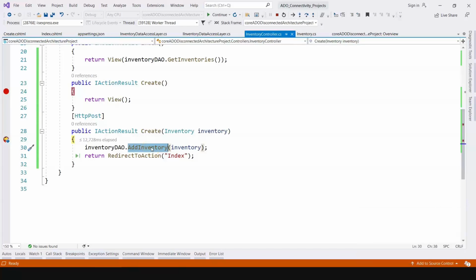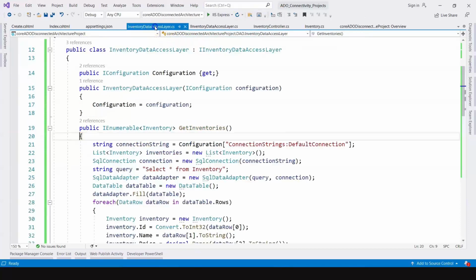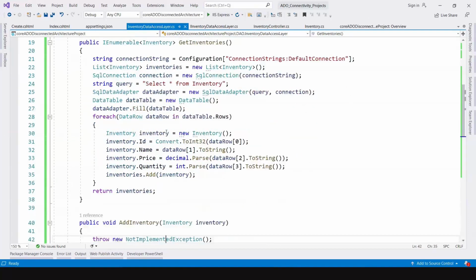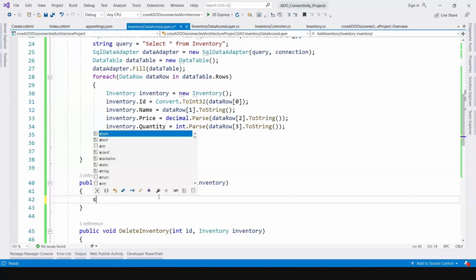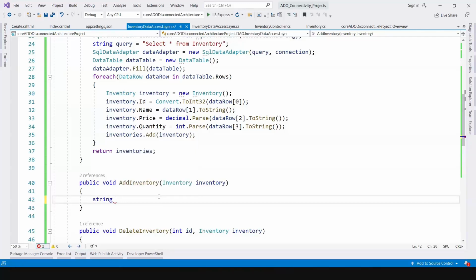to my data table. So let me go to my data access layer and implement this add inventory method as well. First of all, I'll go to my add method. I will create a connection string. It will be taken from the configuration object's connection strings.